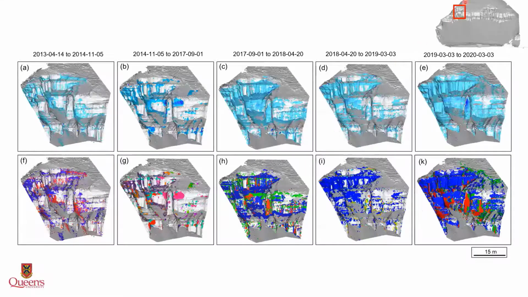So the next one is a similar portion of the slope, just a little bit higher up. So we're actually getting collapse of this fin feature here, as well as we're actually seeing a lot more of the typewriter effect in this upper horizon here, where it's eroded a couple meters to the right.